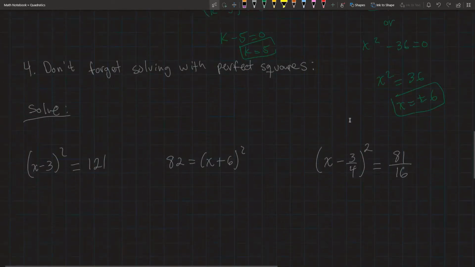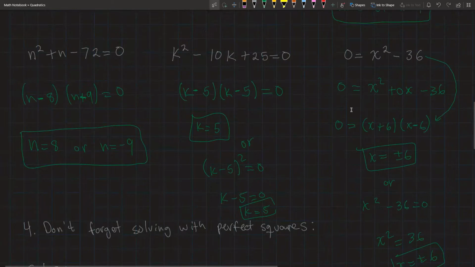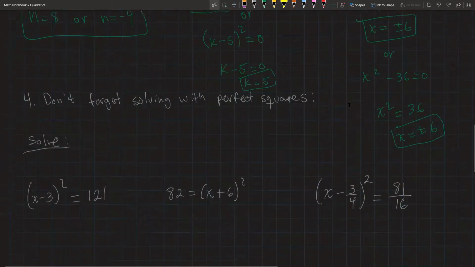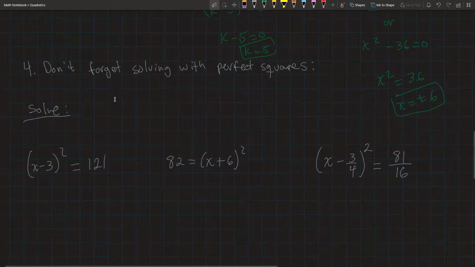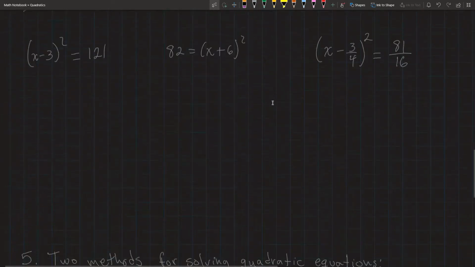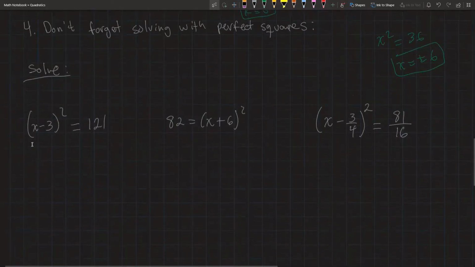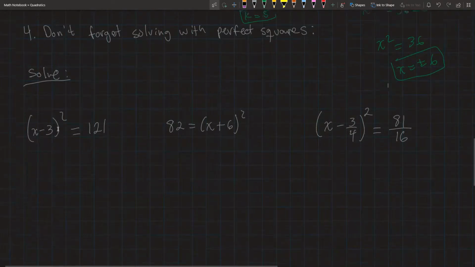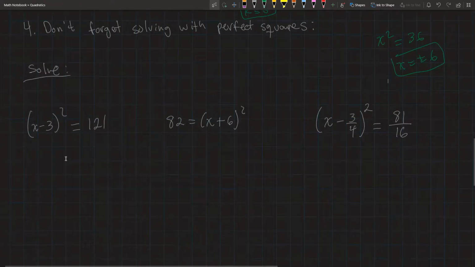And like I said, up to this point, this is the main factoring type of equations that you might see. So if you feel like you're a little bit rusty or shaky with your perfect squares, let's revisit them. Okay, so we're going to solve these something squared equations. This one doesn't have an equal to 0, so I don't think factoring, but I do recognize something squared. Something squared equals 121 was the way we used to think about this. What two numbers can we square to get 121?